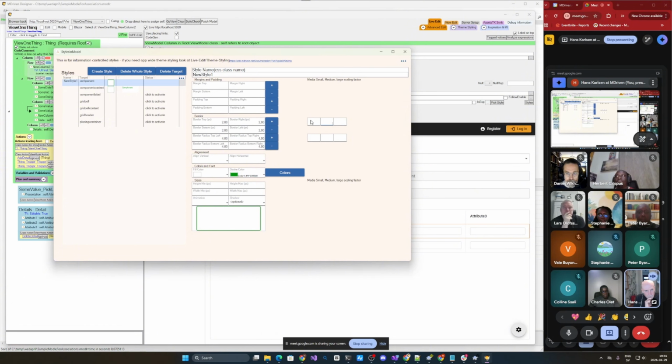So let's say if it's small, we have 1 in scaling factor, and if it's medium, we have 2, and if it's large, we have 4.